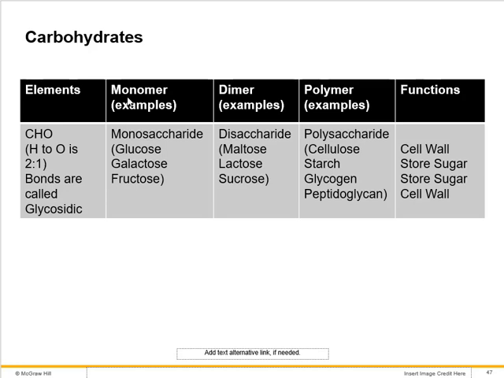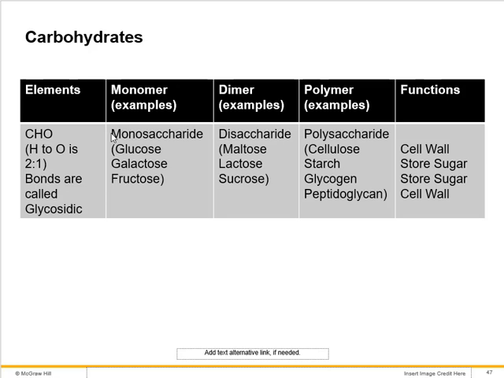So starting with the carbohydrates, this is the information that is required in the study guide. So I've broken it up. Instead of having one big chart, I just have one line of the chart for each of the macromolecules. So the elements that we see in carbohydrates, they generally just have carbon, hydrogen, and oxygen. If it's a pure carbohydrate, simple carbohydrate, it's probably just carbon, hydrogen, and oxygen.